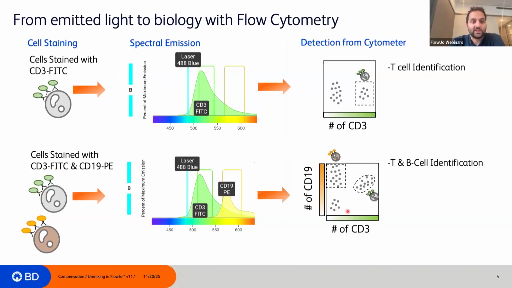Yeah? So some of our CD3 positive T cells actually spill over into the CD19 channel, and they appear as double positive, which is of course not true biology, but the result of spectral overlap of the Fiji emission into the PE detector. Okay, so of course it's not done there. Our experiment is not ruined. But we can apply something called compensation in order to fix that issue.